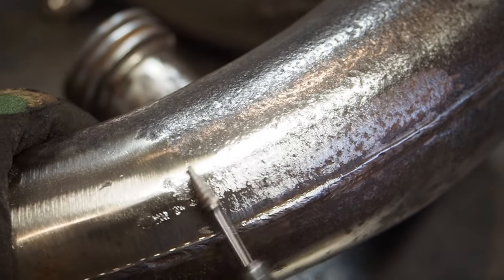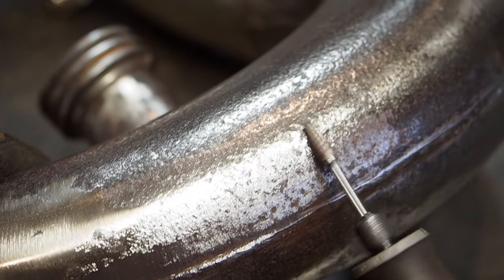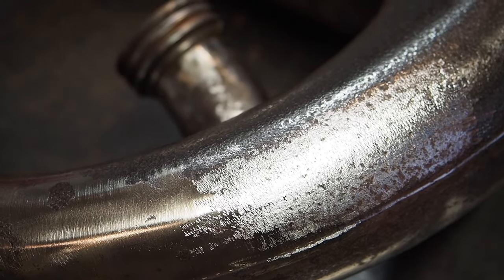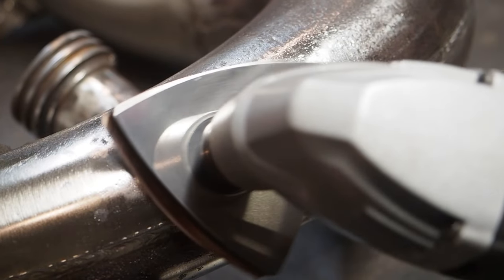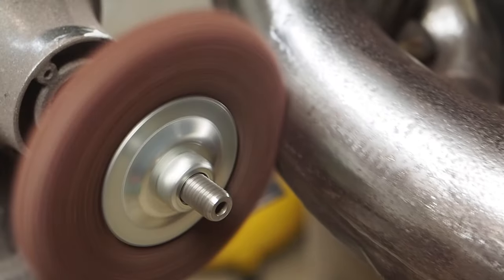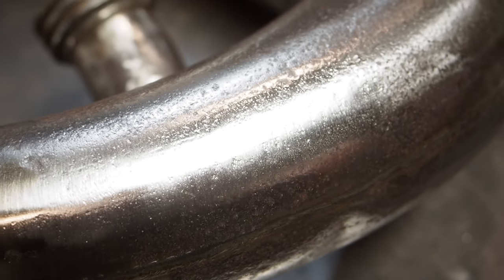So here's the deal, guys. I took those tungsten carbide tips and just tested a small spot here on the platinum pipe to get that pitting out. And it just seemed to leave the pipe pretty rough looking. So I ended up grabbing this oscillating tool from Walmart and threw some 80 grit sandpaper on it, 100 grit, and then 120 grit. Sanded it right down. And then I threw it back on the bench buffer as well. And it seems to have worked out okay.